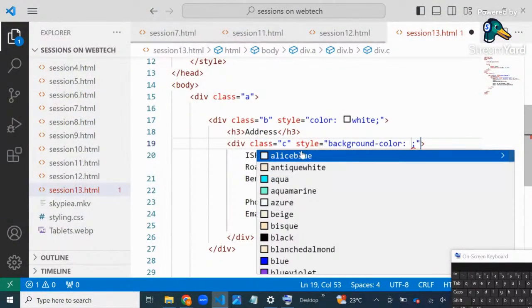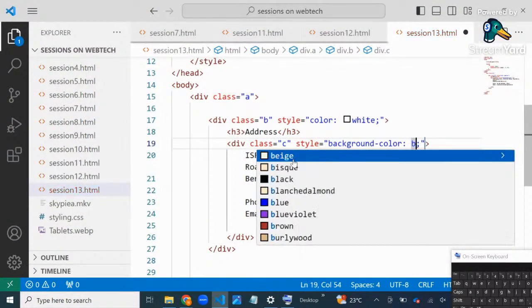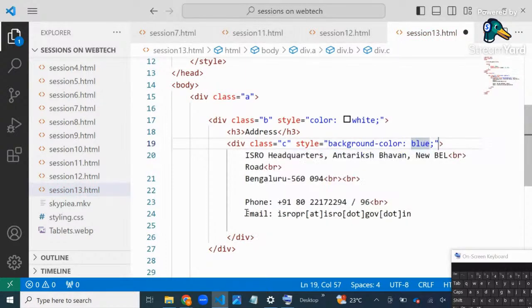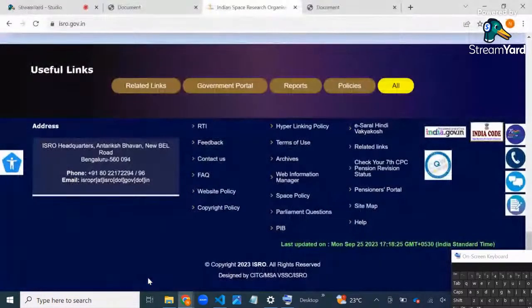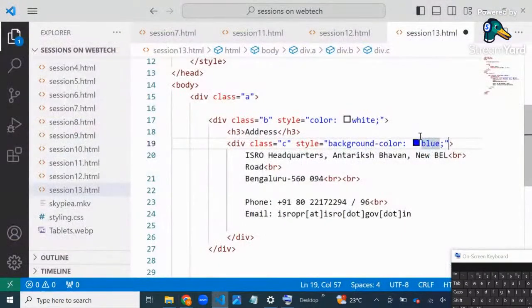The background color should be changed to, for now let me give blue, but blue is not a color. Is it darker or lighter? I'm getting confused. Let me see.